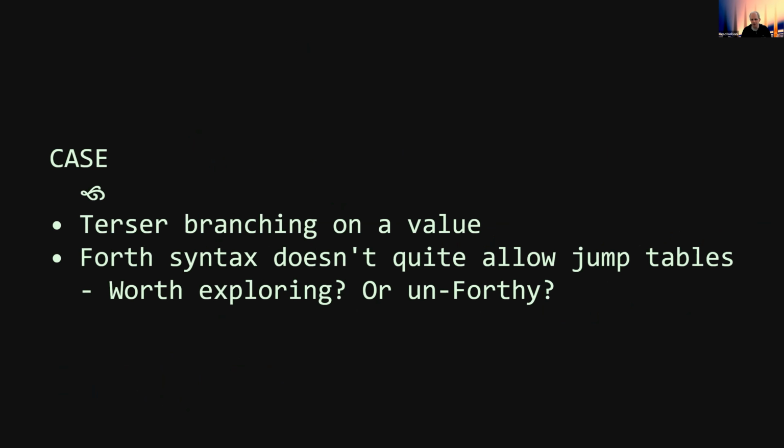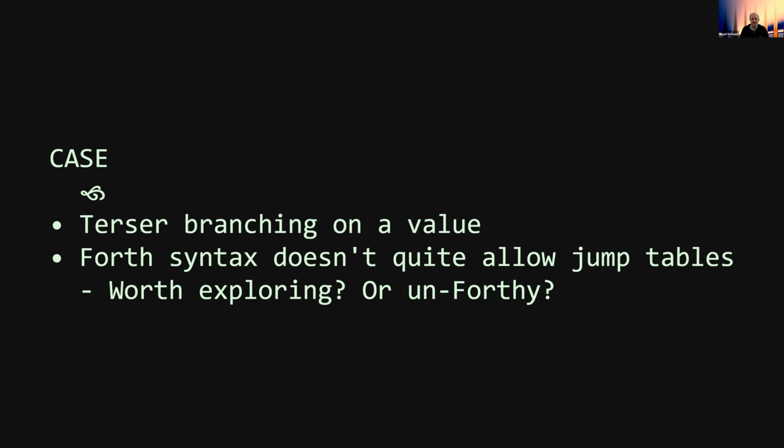It got me thinking a little bit about how case statements work in Forth, and how that relates to other languages. In C in particular, case statements, or switch statements, have one of the underlying goals that it can automate the creation of a jump table, whereas in Forth the syntax prescribes that they end up being more of an if-else.